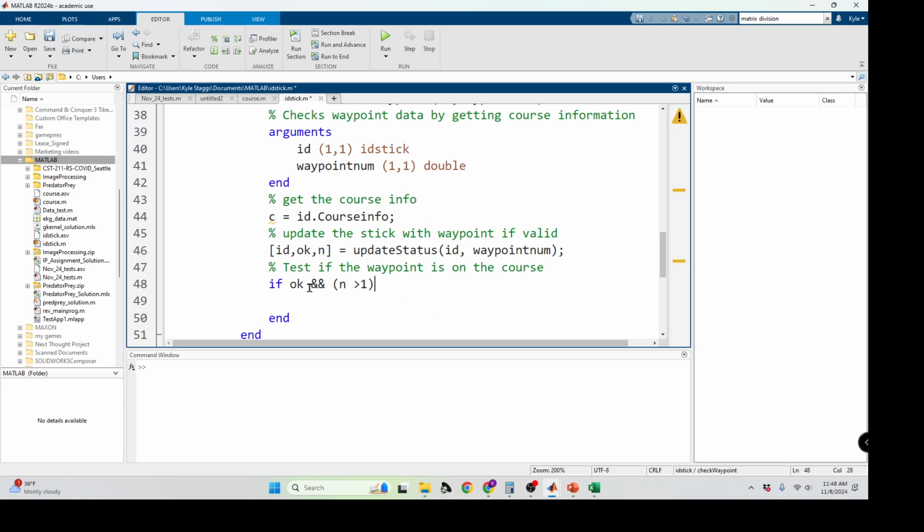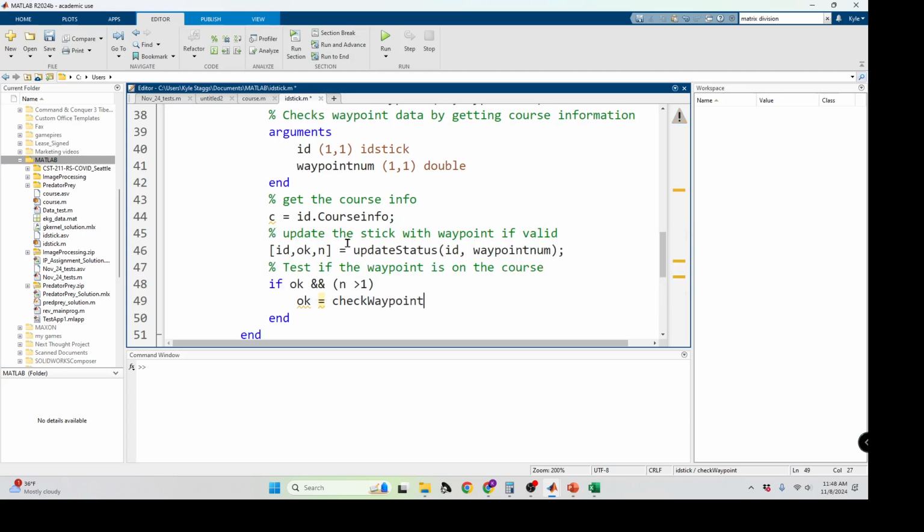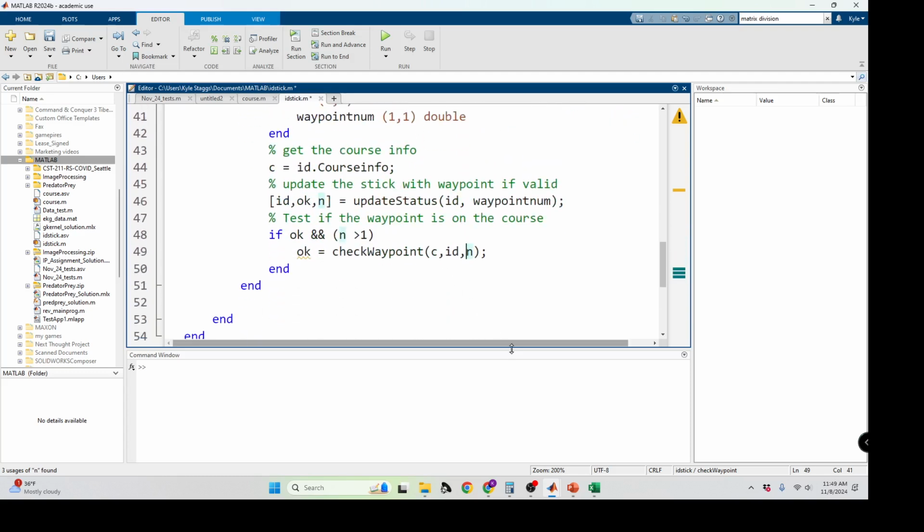So we need this test, and what is okay. Okay is check waypoint of C, ID, and N. So we've got to put that in up here.